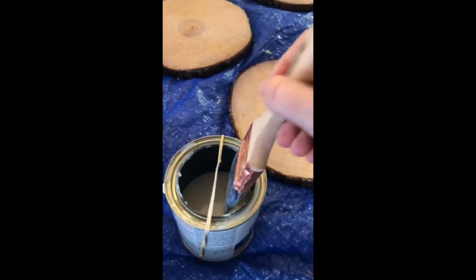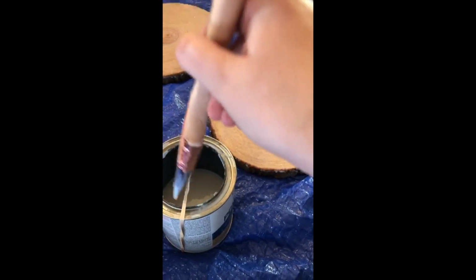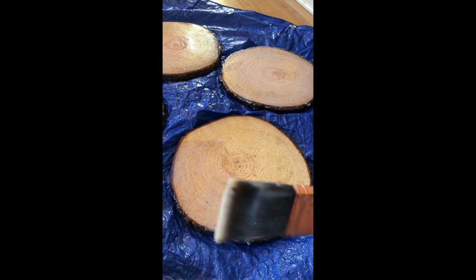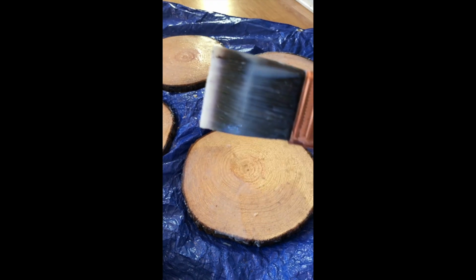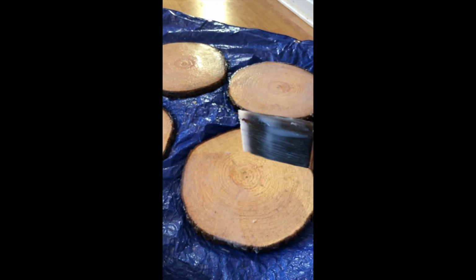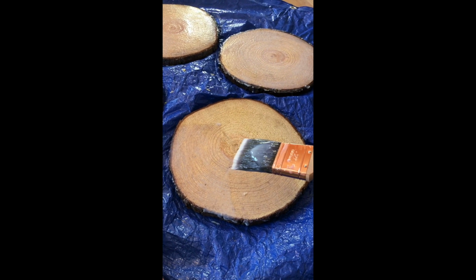Sure, if I could dip these wood slices in here, it might work out better, but I think I'm going to run out of polyurethane. You can see there's some stuff on the brush. If I see that, I will try to pick it off as I go, so that helps a little bit. We're just going to time lapse this real quick.